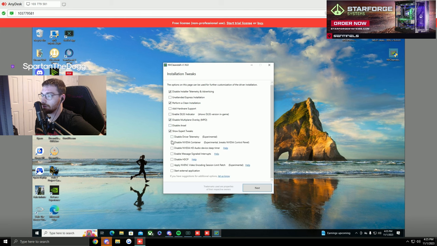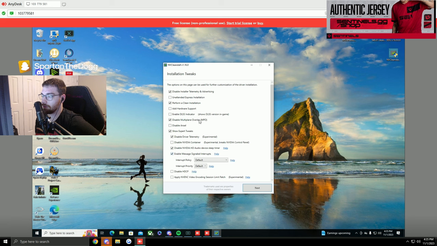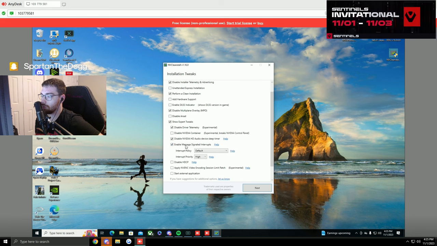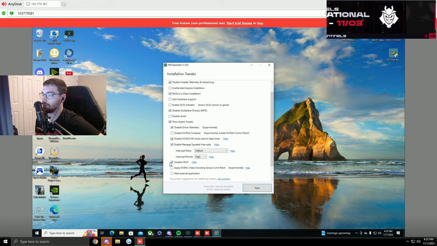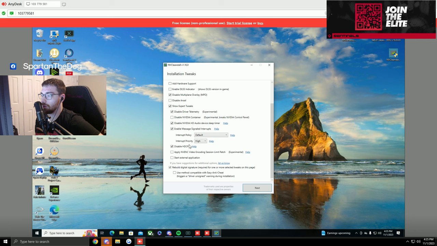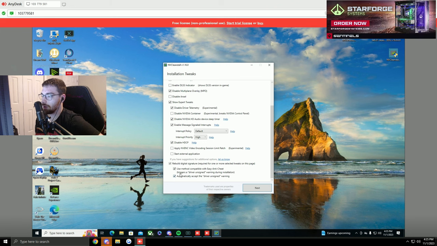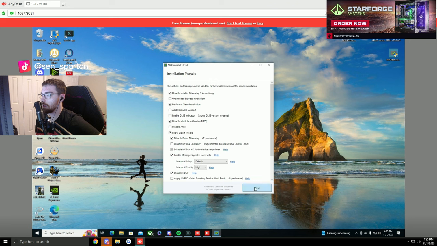Go to show expert tweaks: disable driver telemetry, disable NVIDIA HD audio device sleep timer if you are not using the HD audio, enable message signaled interrupts, turn the interrupt priority to high. HDCP, you don't want this on. It causes input lag, and on top of that, it makes dual PC streaming with a capture card a bitch. So you turn that off. Use the method compatible with Easy Anti-Cheat. You're going to do both of these, and then you're going to click next.